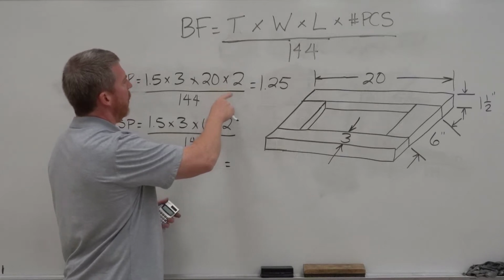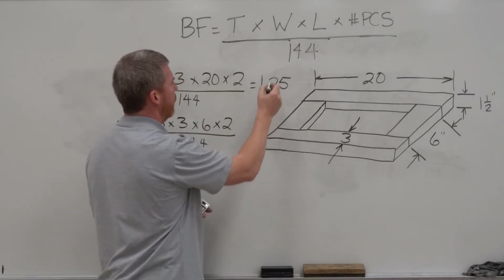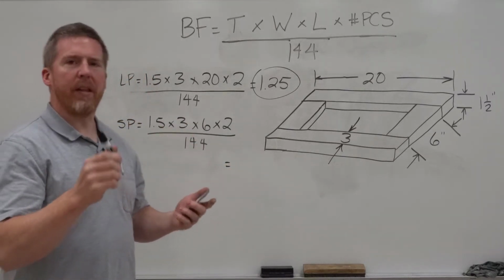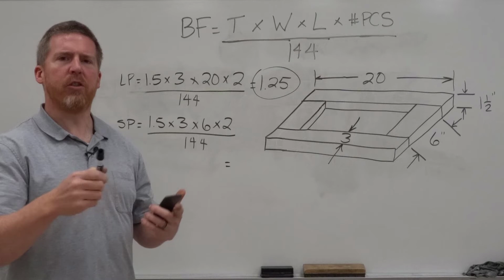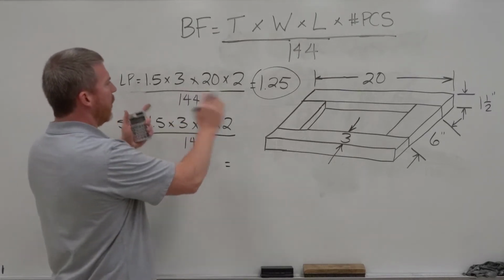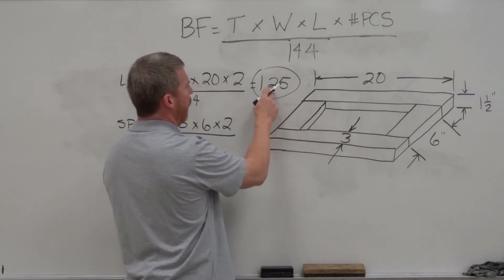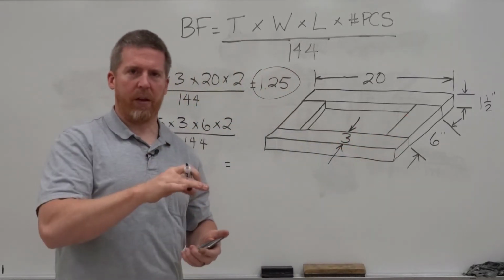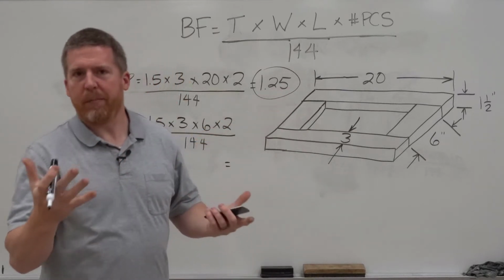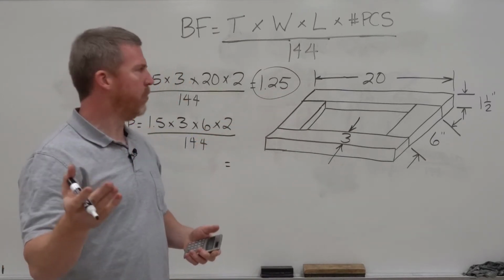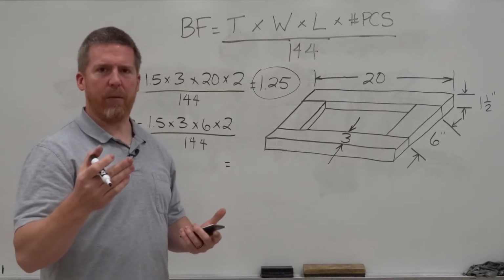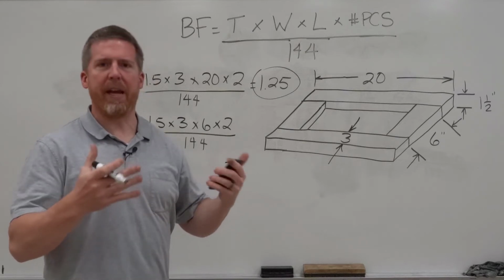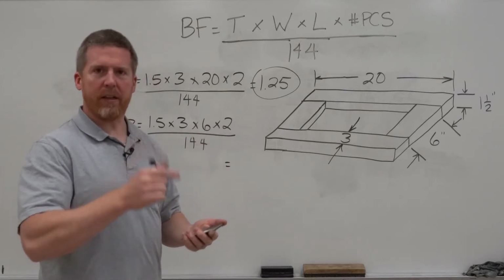For the first one, I got 1.25. So I'll circle that. It's getting a little crowded. Now here's just something that you can check yourself on. It helps you get the right answer later on. If my larger pieces give me 1.25, should the number for my smaller pieces be bigger or smaller than my first one? Well, simply because the pieces are smaller, it should be much smaller, maybe even half, if not a little bit less. So as I get my second one, I can compare to my first one and know if it makes sense. So go through your calculator and get the second one.